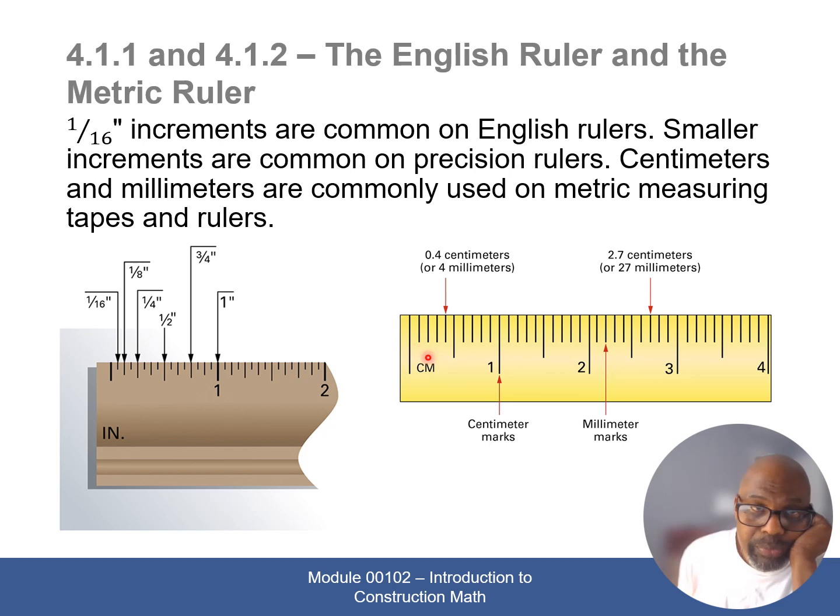So everything is division by 10. Metric system is pretty simple. If you really look at it, there would be 1,000 millimeters in a meter. There's 100 centimeters in a meter. And it keeps on going, 10 decameters in a meter. So if you look at meters, everything is division by 10 to make it as simple as possible to understand. The metric system is fairly easy because you don't have fractions like we have with American English rulers.